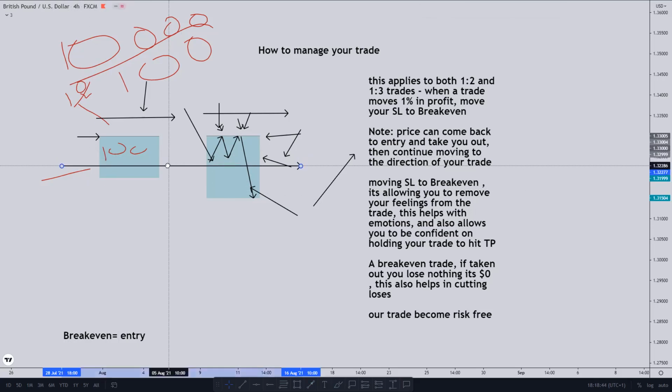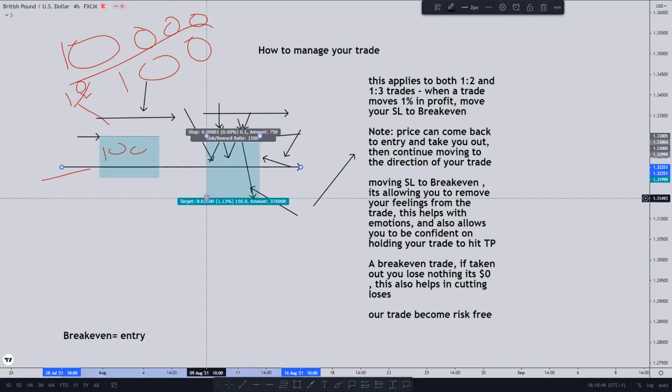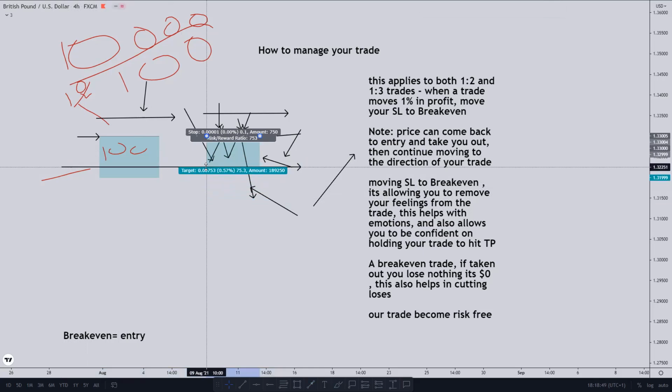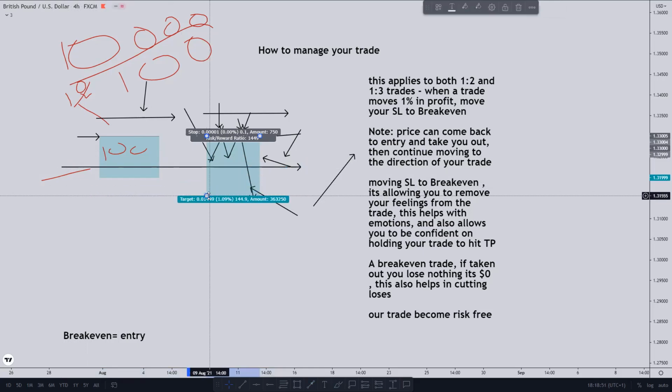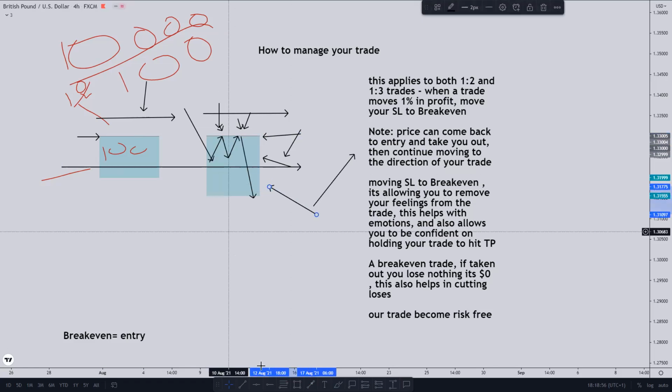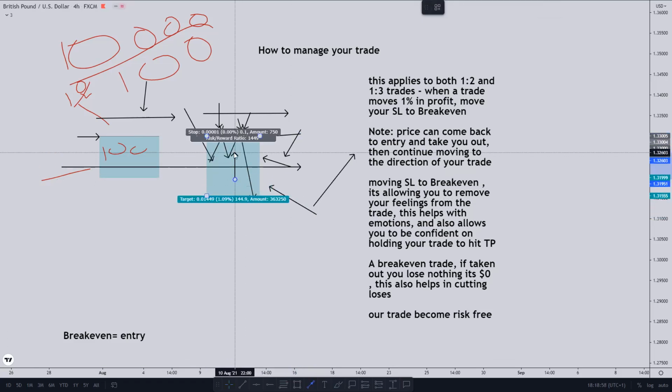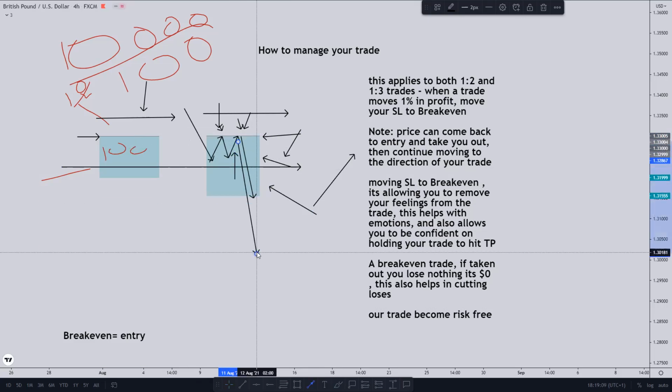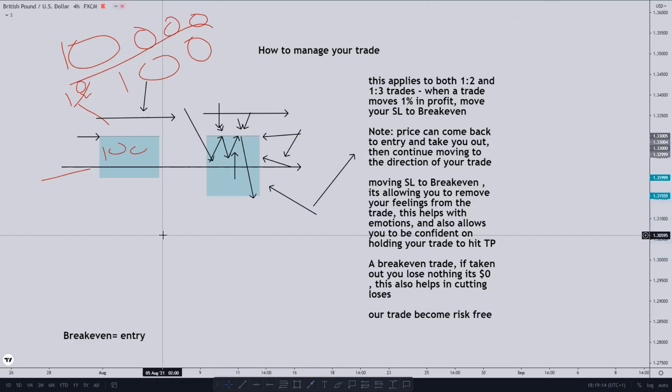So sometimes I just wait for a trade to move around these areas, and then I start moving my stop loss to break even, because I know that this pair that I'm trading is volatile. There's a high chance that it might spike back. Also, depending on the structure that I'm looking at, there's a high chance that it might spike and take me out and then go in my direction, right? So please make sure that you wait until the trade moves 1% in profit, and then move your stop loss to break even, right? And then you can just let it play out.